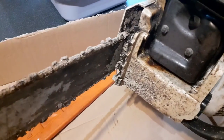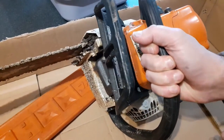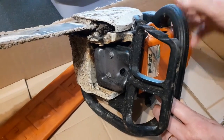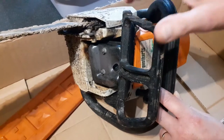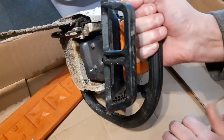Okay, so what am I going to do with this? Well, I was just going to clean it, but I did realize pretty quickly that I've actually been trying to free it with my other saw and actually hit the chain brake handle. Now that's bad news. This thing, it's a safety critical feature.